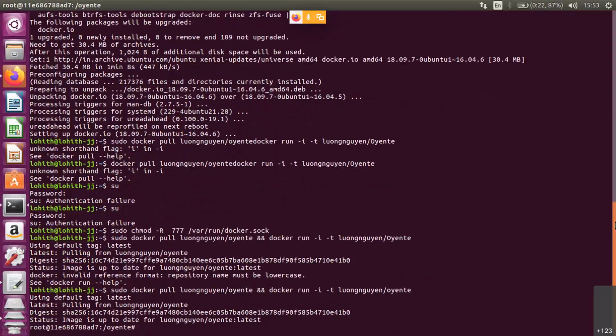Okay, so we are done almost. Almost we are done. Now we have installed the Docker, right?